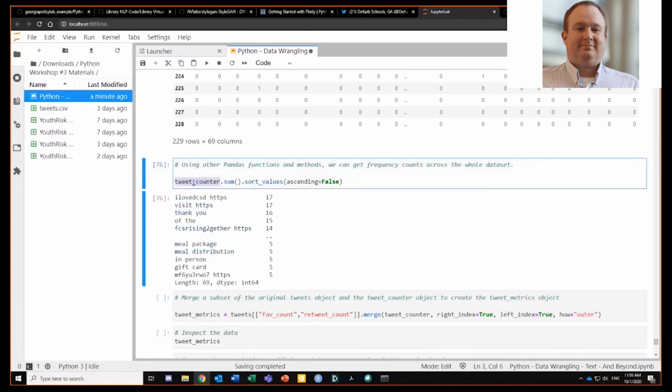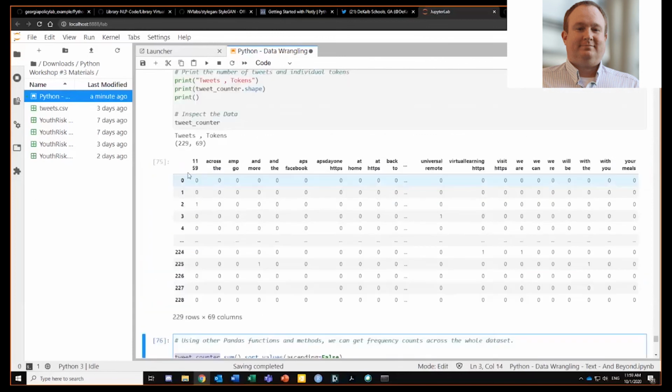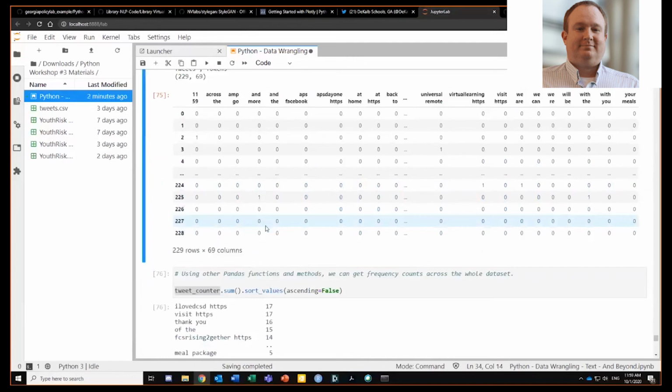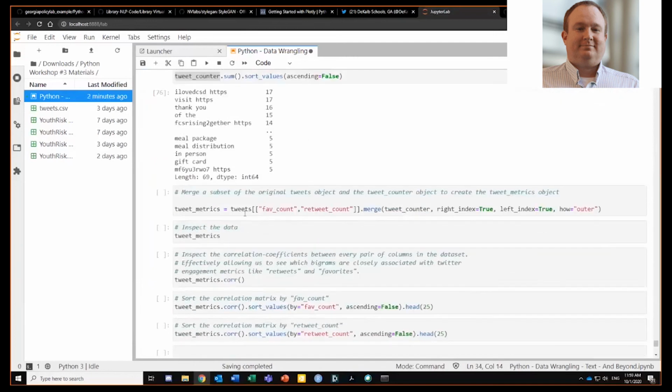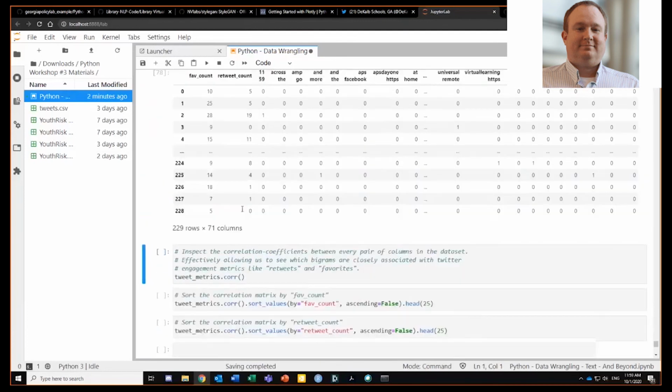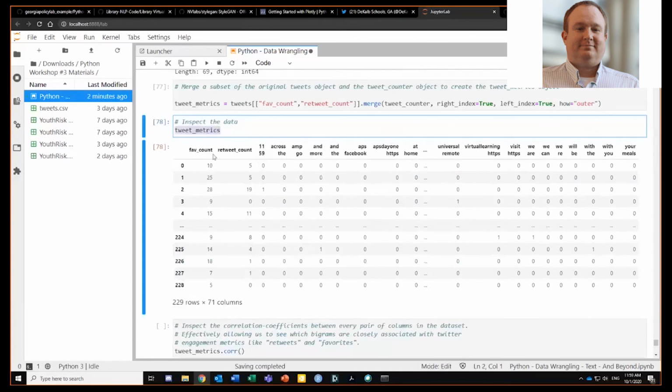We could take this tweet counter, literally the counts of these bigrams, and take that with our favorites and our retweets from our original Twitter data set, merge it with our tweet counter on the indexes, how outer, shift enter, and then I have this merged Twitter metrics, favorites, and then all of these bigrams.